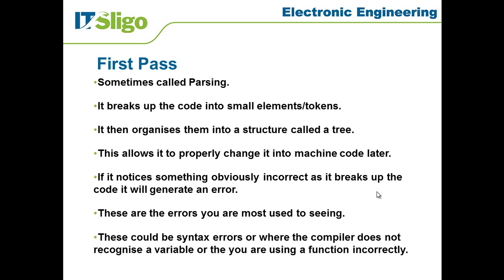The other thing that could happen is you could have a function such as the printf function, and you may be using it incorrectly. So you might have called it the right name, the printf name, but you might be using it incorrectly. Or it could be one of your own functions that you're using incorrectly again. So in other words, it's expecting an integer and you haven't passed it anything. Okay, so those are examples where it realizes that you have not used the thing correctly in order to actually write it. Again, that might throw an error, and that would normally happen on the first pass, depending on how the compiler is actually implemented.